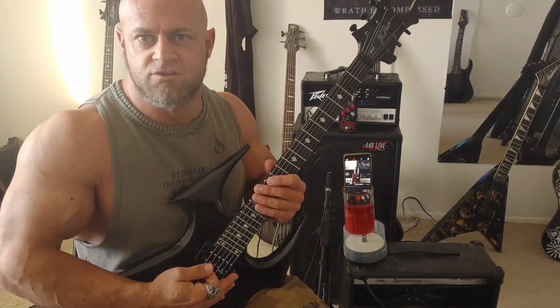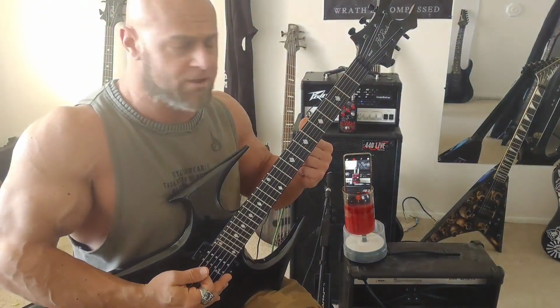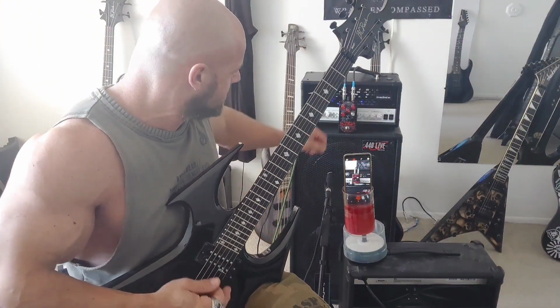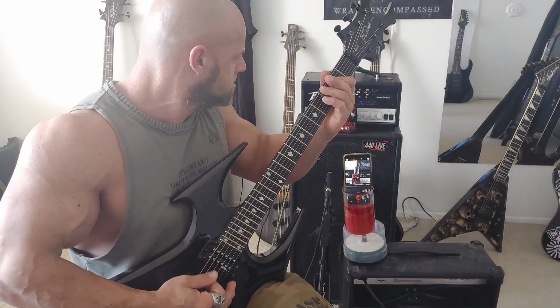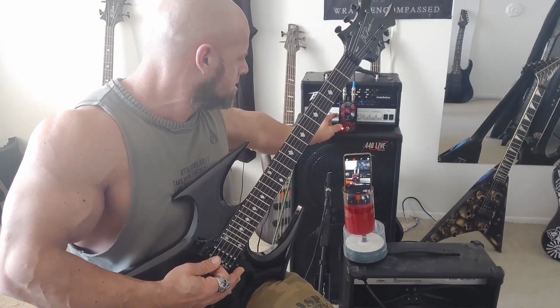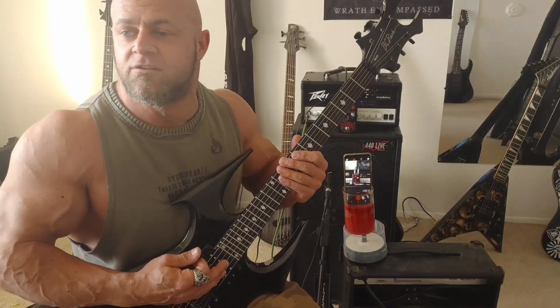All right, so we're just using the pedal as a preamp. That was what the instructions were as far as running that pedal. So I got it through the clean channel right now. I have not engaged it yet. So let's see what happens. It's quite the noisy pedal.